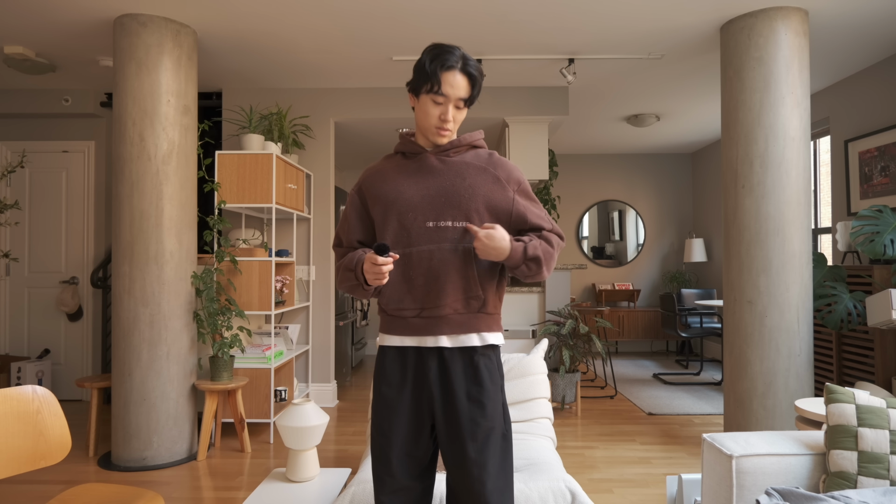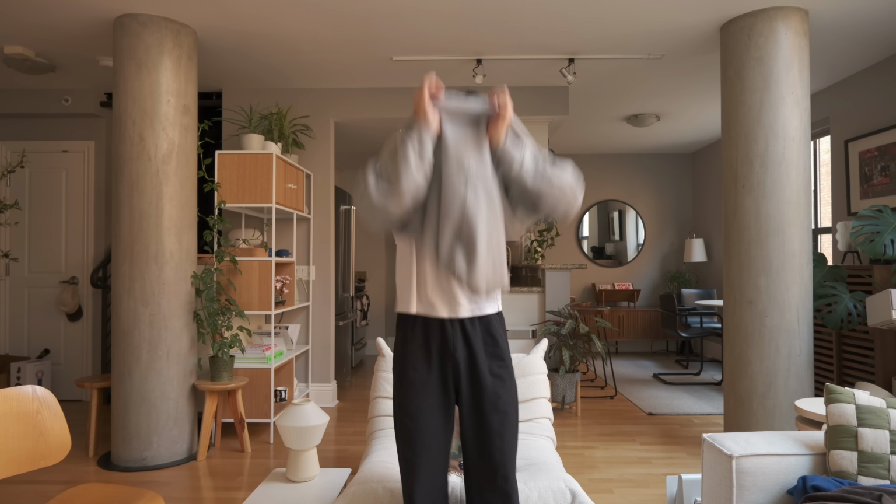I also think that the Get Some Sleep brand is also very on brand with me since I do like my sleep a lot.